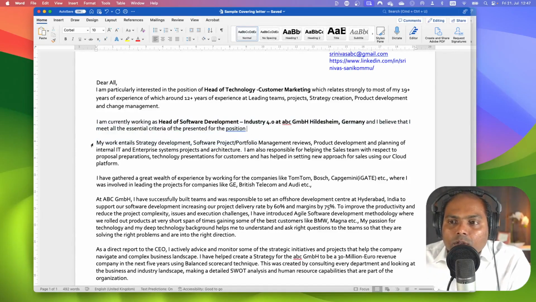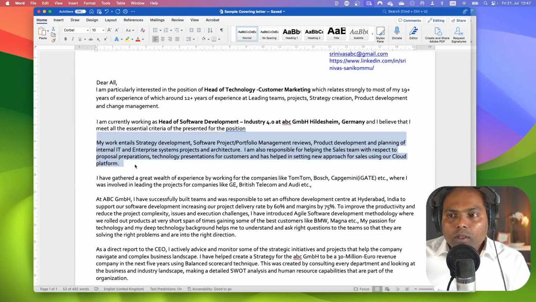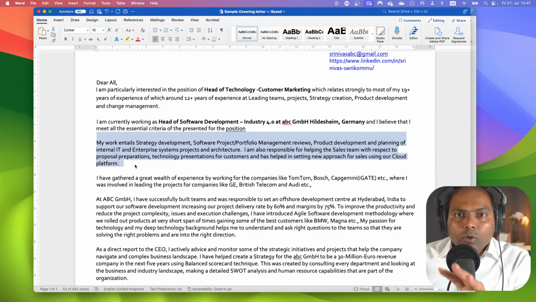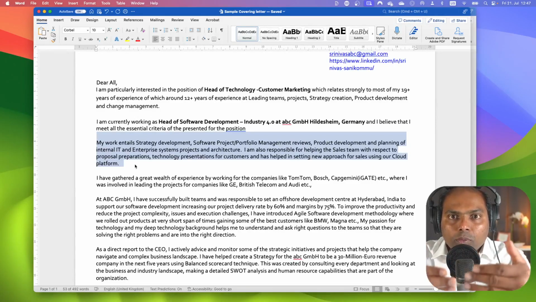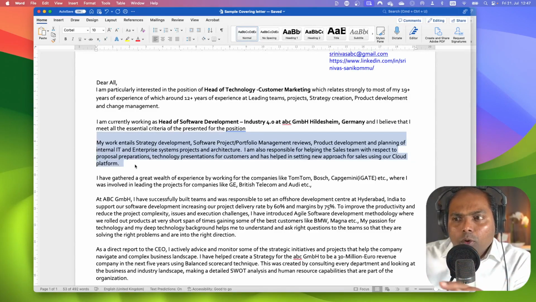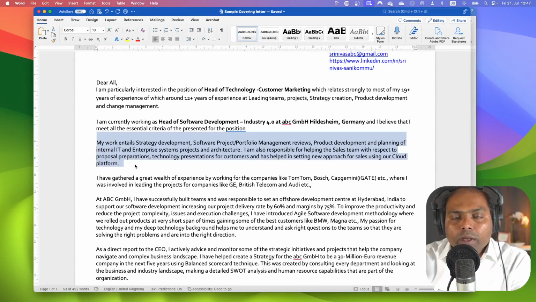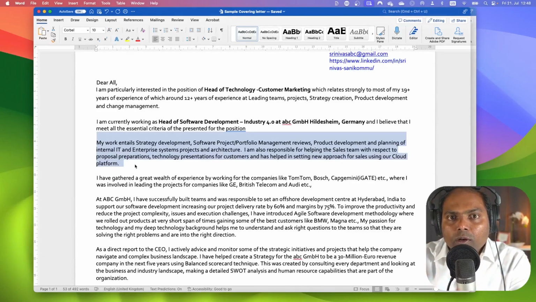The second or third paragraph gets into the description of the roles and responsibilities of your current position. How is this going to be relevant for the position that you're applying for? The most important thing to remember is to bring the common parts that the job is requesting and the responsibilities you are playing to the top. So talk about those details in the third or fourth paragraph right away, to tell them how you led a team and why, because you are a technical lead, and how your skills are going to be helpful for the position. Some kind of explanation is going to be really helpful.